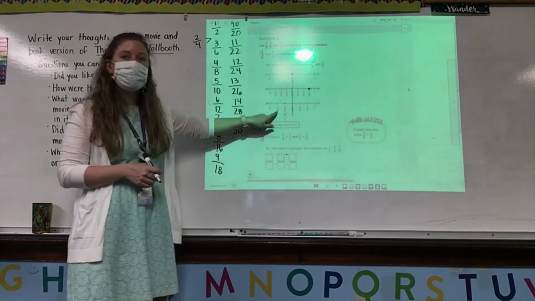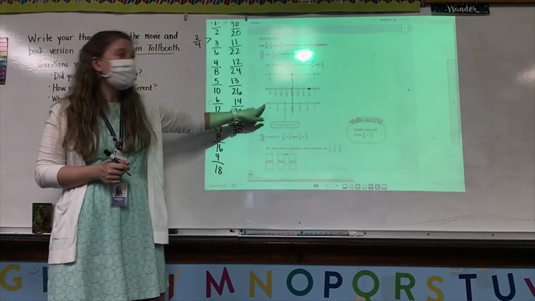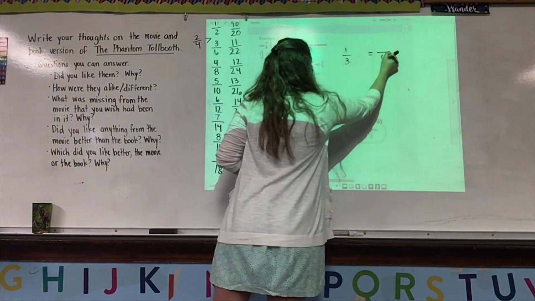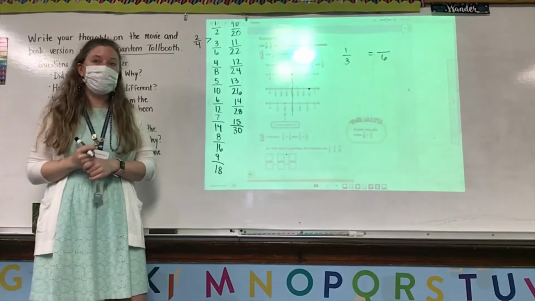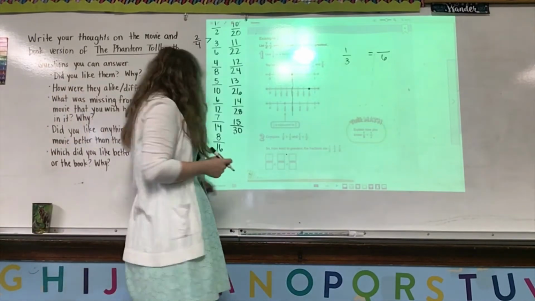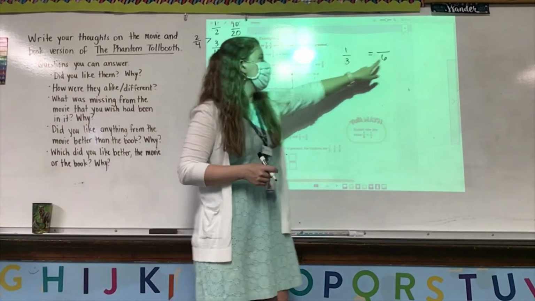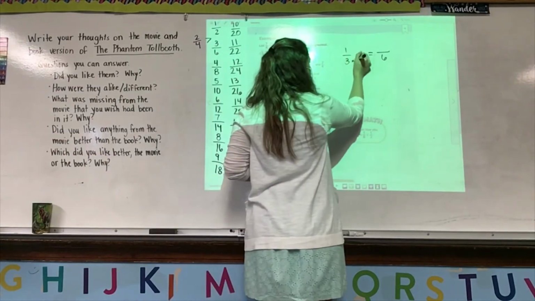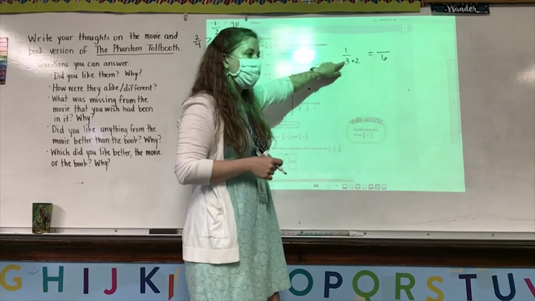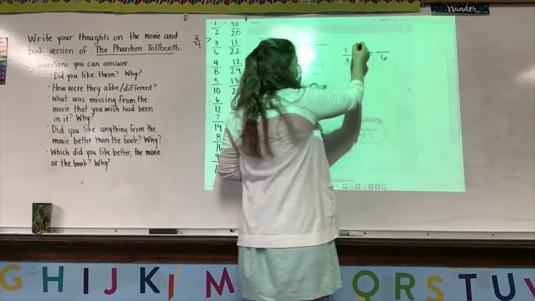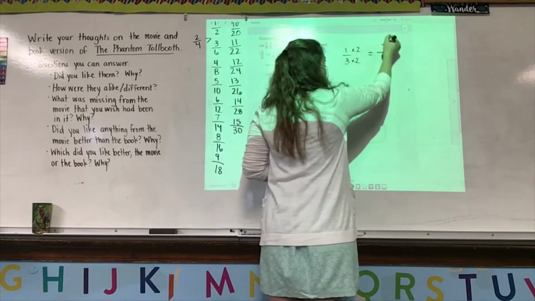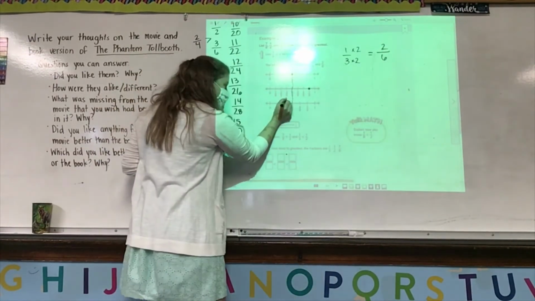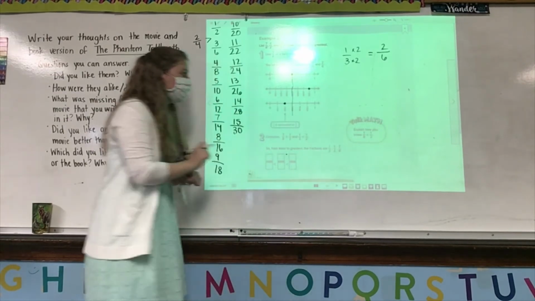But I do have a number line partitioned into 6. And we can find a fraction that is equivalent to 1/3 with 6 as a denominator. What did I do to 3 to get 6? Multiply by 2. Whatever I do to the denominator, I also do to the numerator, so 1 times 2 is 2. That means 1/3 is equivalent to 2/6, so I can come over here and plot 2/6.